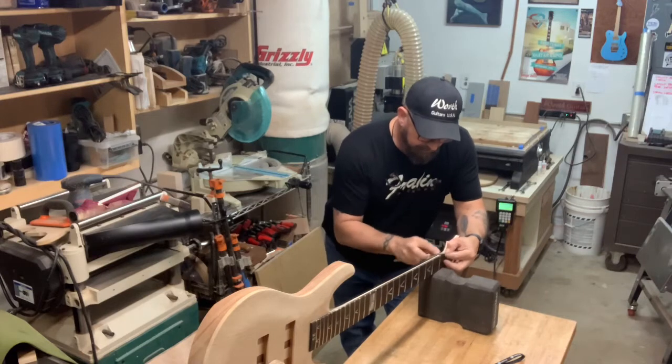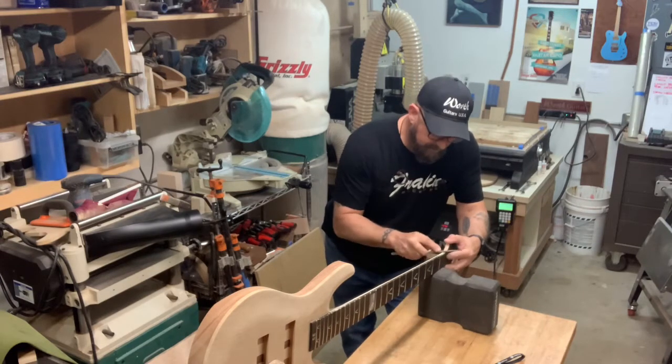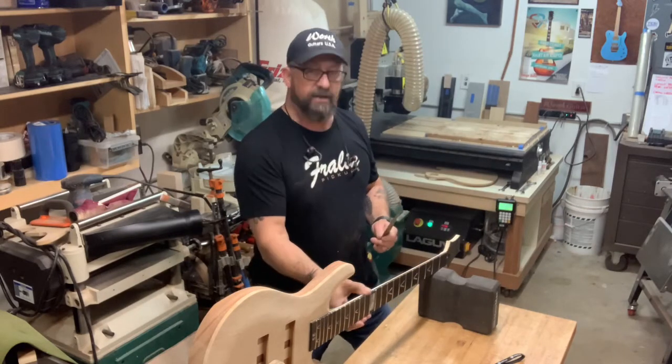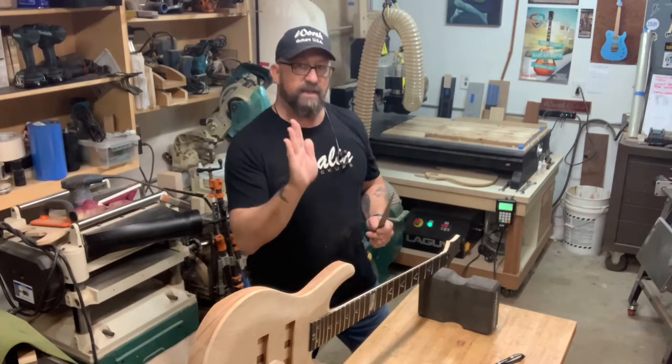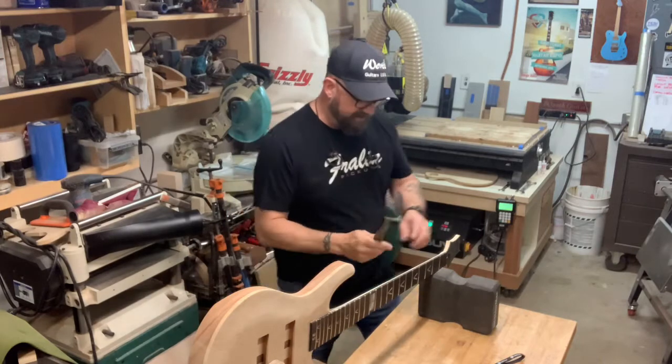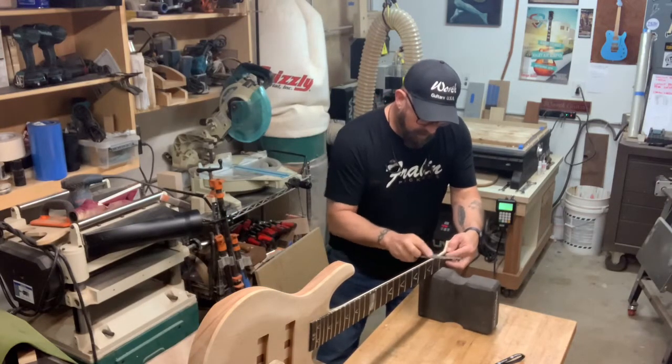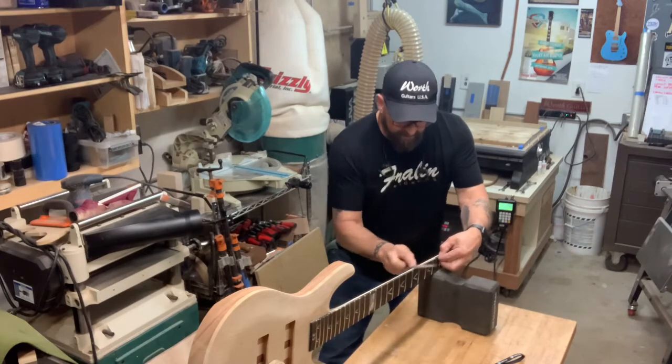I wanted to finish. I leave a little bit of wood on either side of the fretboard when I do these, so that I can bring the neck down exactly to the back of the fretboard, just in case something moves just a little bit.